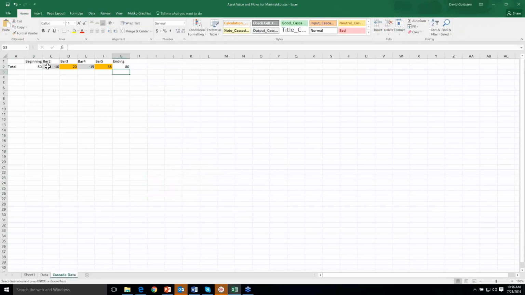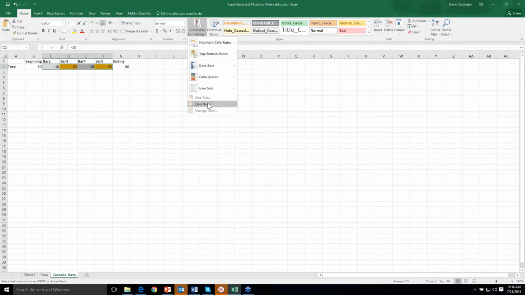I will clear my conditional formatting, and then I would go in and select my bars, and I would do conditional formatting, highlight cell rules, greater than.